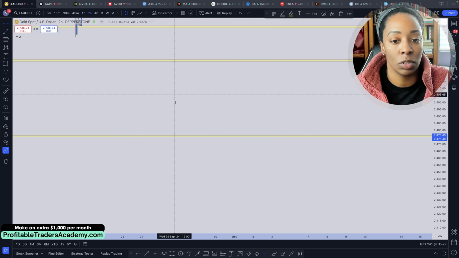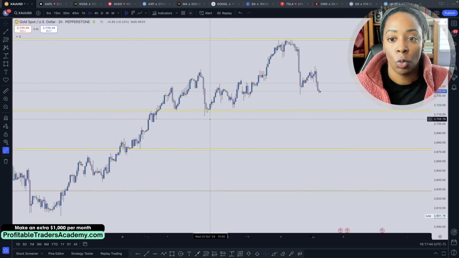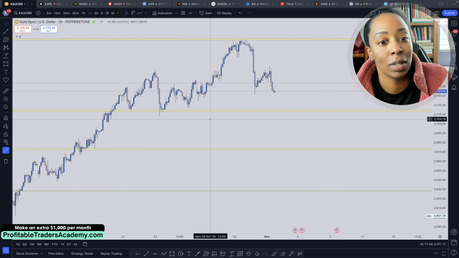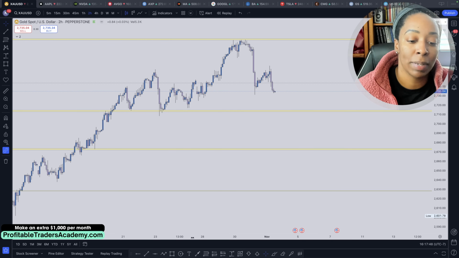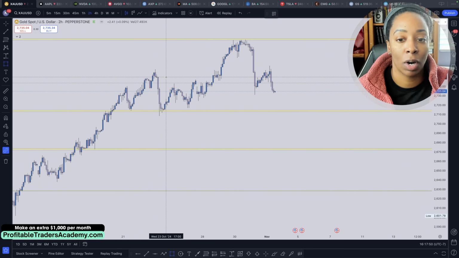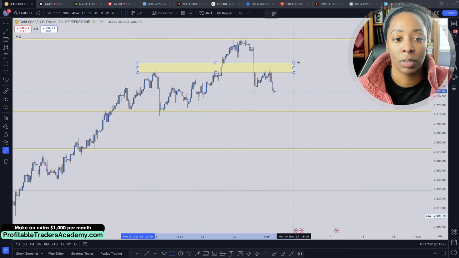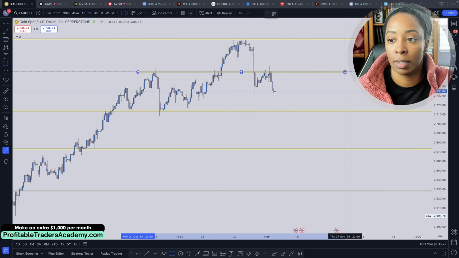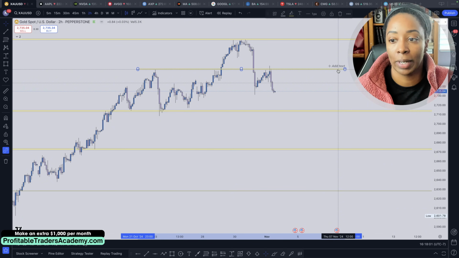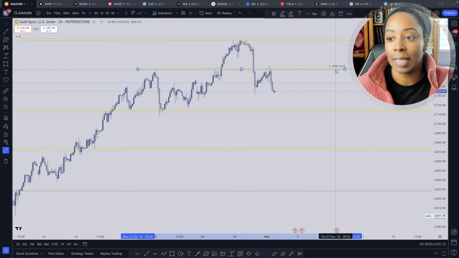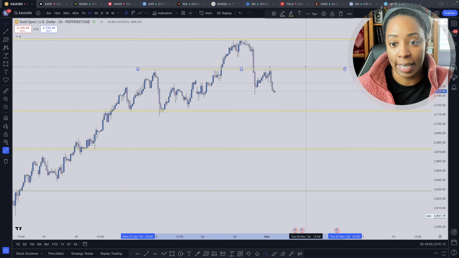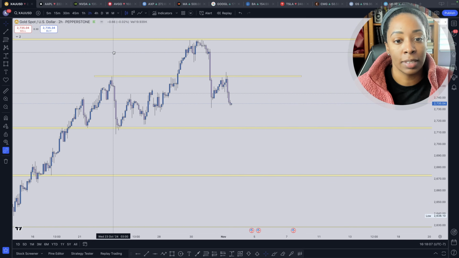Let's go down to H2. And then we can see now we have even more detail. So it's very clear to me on this time frame that I do want to mark off a level about here. So let me clean this up. This is sitting around, let me put this at the wicks, get kind of the average. There we go. So this is at 27.58 as far as this level goes.